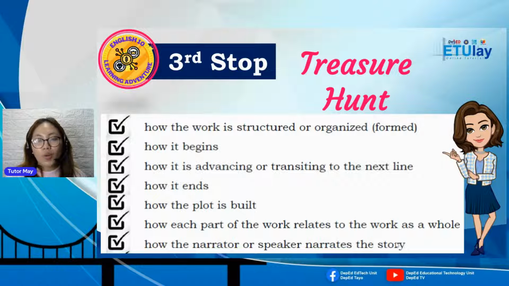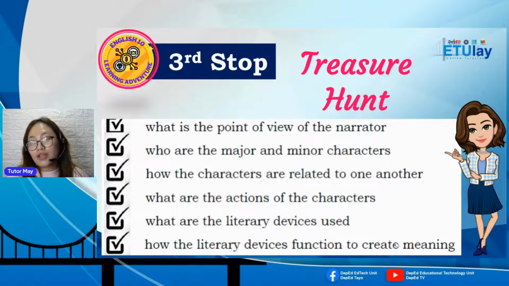And these are the questions. Other than that, these are the questions that you can ask. How the work is structured, how it begins, how it is advancing or transitioning to the next line, how it ends, how the plot is built, how each part of the work relates to the work as a whole, how the narrator or speaker narrates the story, the perspectives. Important yan, grade 10 learners ha, first person ba yan, second person ba yan, or third person? Because depending on the perspective, it gives us the clue or it gives us the eyes. Paano natin titingnan yung isang storya. Aside from that, what is the point of view of the narrator?